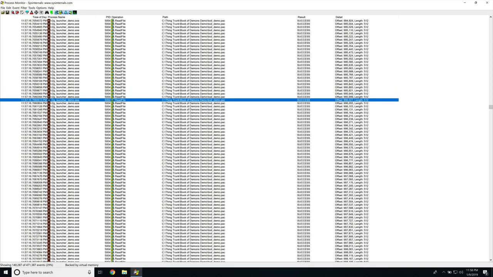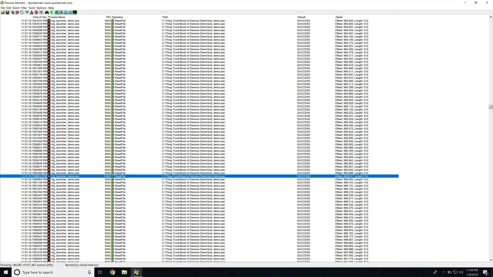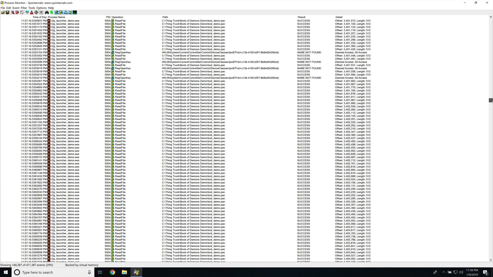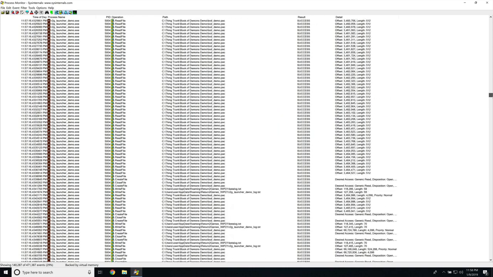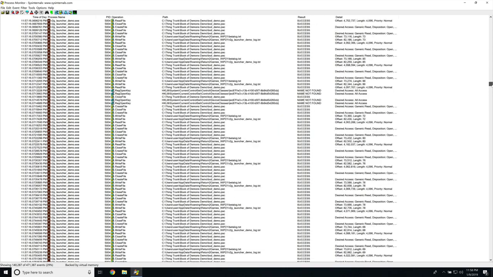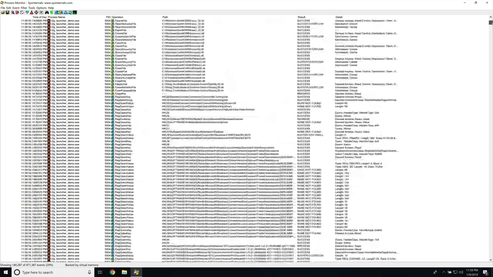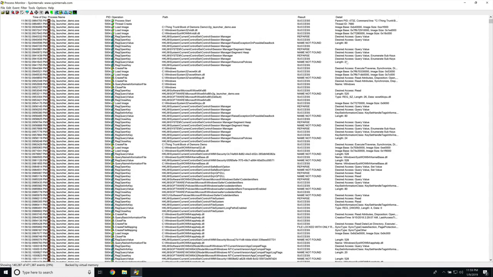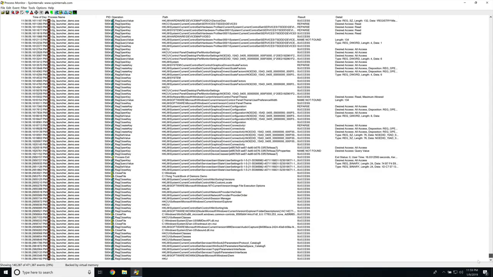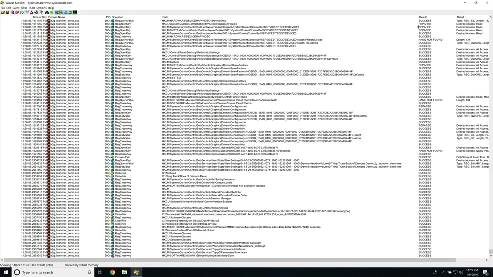We can see here for some reason it's actually doing read file on this bod demo pack quite often for some strange reason. I'm not sure what this file is, but I doubt it's a save file unless it's actually streaming stuff to the file all the time. So some of the things that we want to notice are probably in the very beginning when we open the application, or way down at the end right before we actually close the application. So at the end, once we close, we know that there's going to be some type of final save and we want to be able to hunt that down.